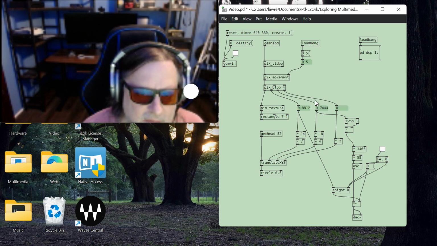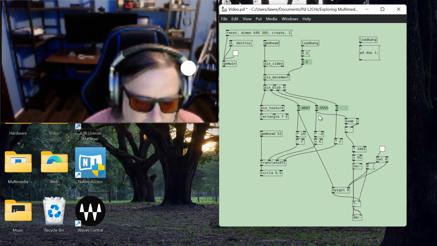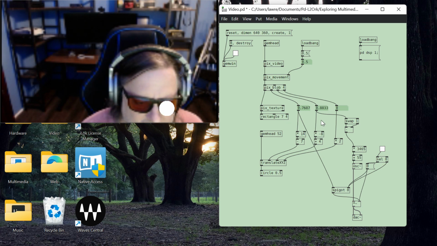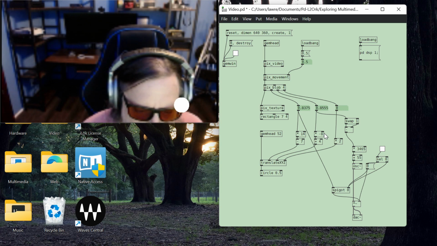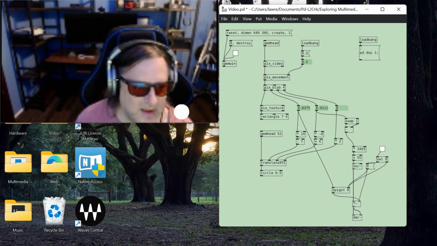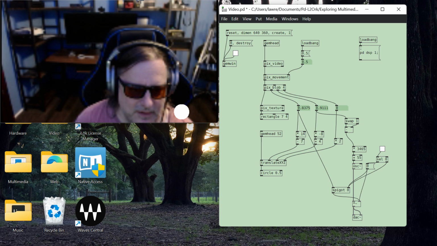And then here, the range of 0 to 1 is coming in for y. Since y is 4 units, I'm basically multiplying it by negative 8 and then adding 4 to it. Now, the reason it's multiplied by negative 8 is y in units in Gem is positive towards the top and negative towards the bottom.